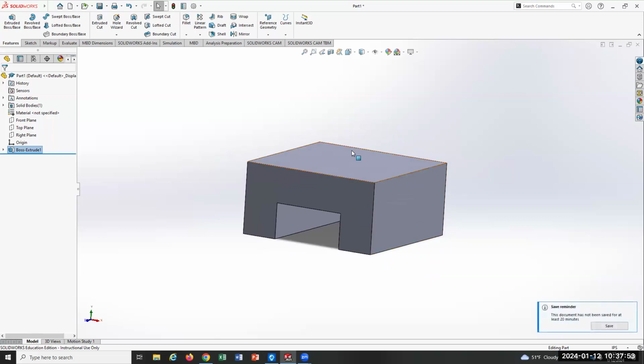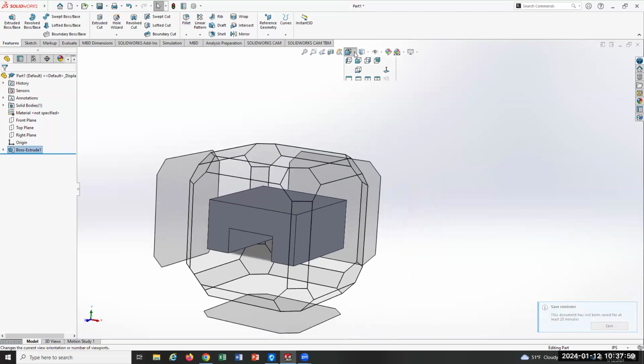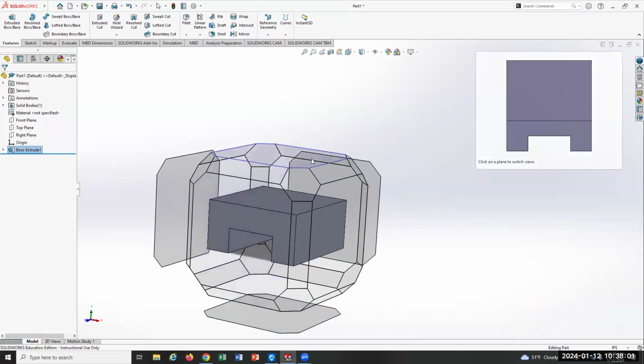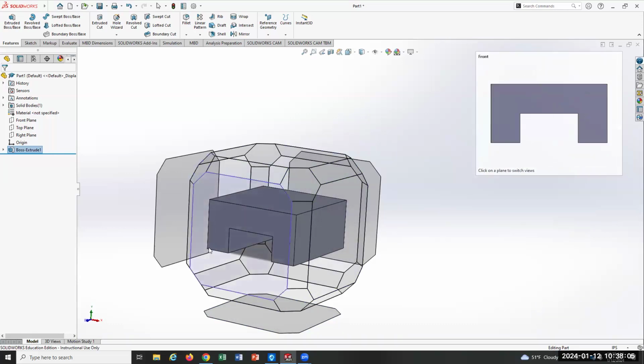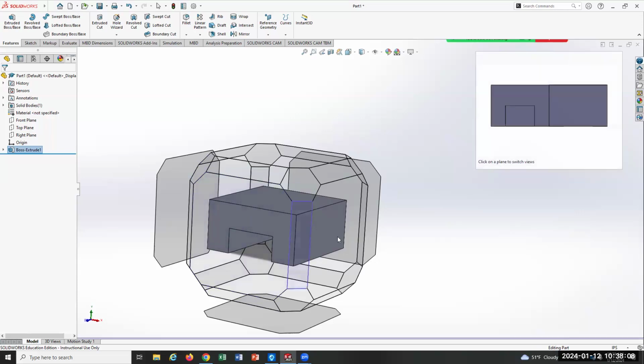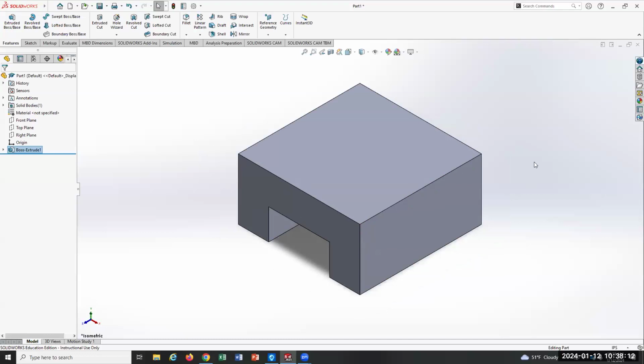And then if I want to go back to very specific views, that's this view orientation cube. If I open it, you can see that I can get any view I want, including these ISO views, right? So this is pretty handy. I'm going to click that and it's going to go right back to that view. Okay, so we have a good start.